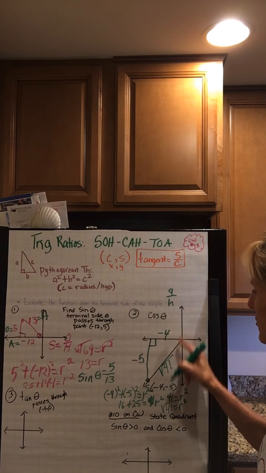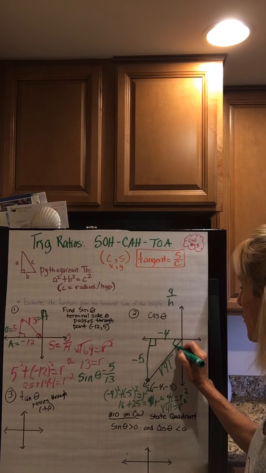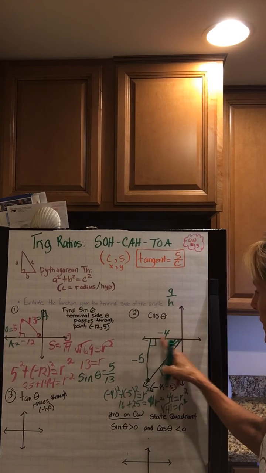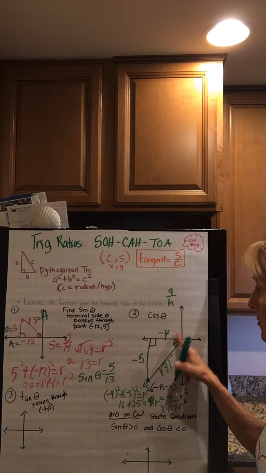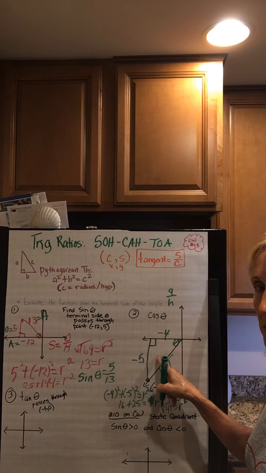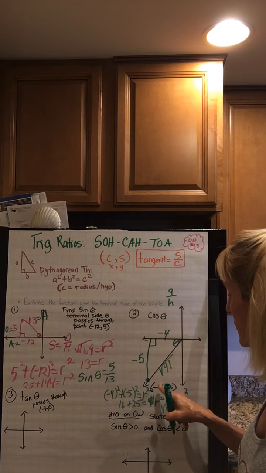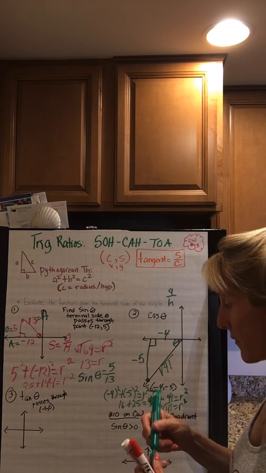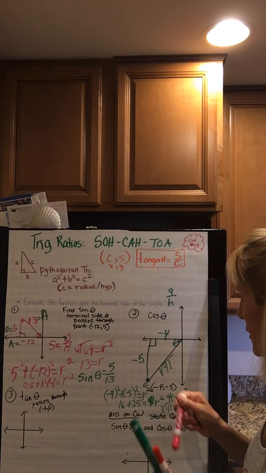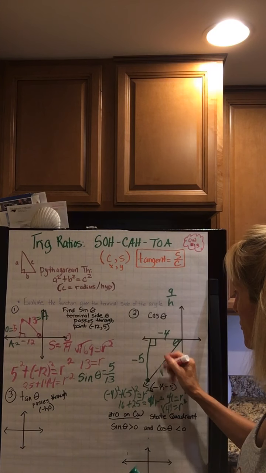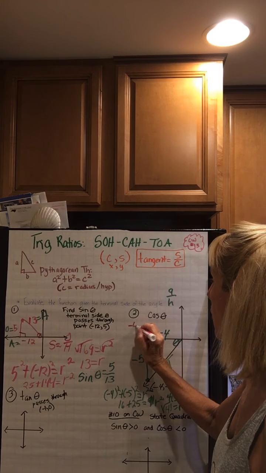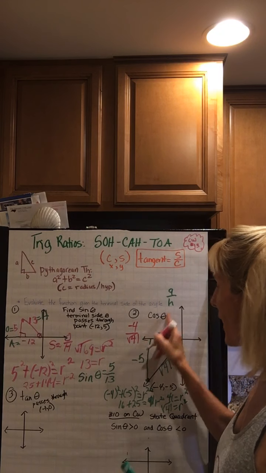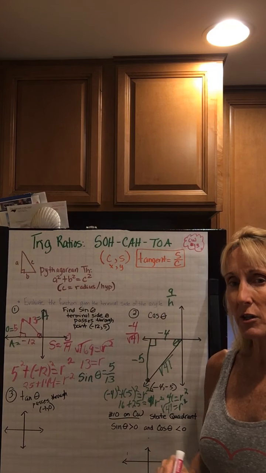So cosine is adjacent over hypotenuse. Remember, your theta is from your origin. So adjacent would be -4, which makes sense because, all seniors turn crazy, only tangent is positive here, over radical 41. So let's see where I can find some good room to do this. All right, so right here for this one. So this would be -4 over radical 41. So that looks like my answer so far, doesn't it?